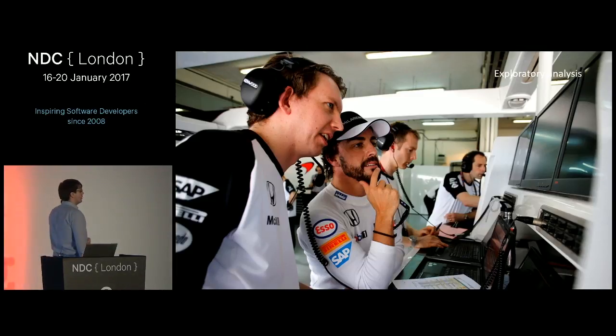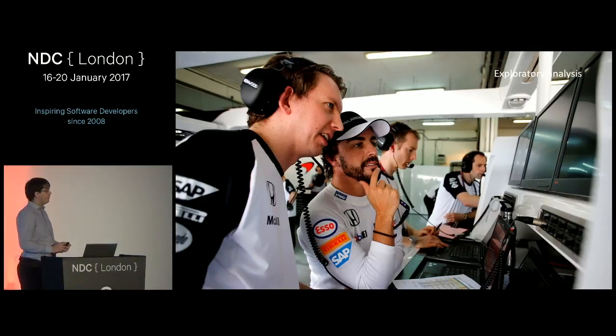So some of our software isn't intuitive, but it does maintain that level of usefulness to the engineers so that if they do turn around and say, I've just come up with something brand new and I need to analyze it straight away, they're able to use our software to do that without having to make too many modifications to it. So exploratory analysis is a really important part of what the engineers do, and we have to bear that in mind when we're developing software for them so that they're actually able to do their job without us having to make massive modifications to the code.